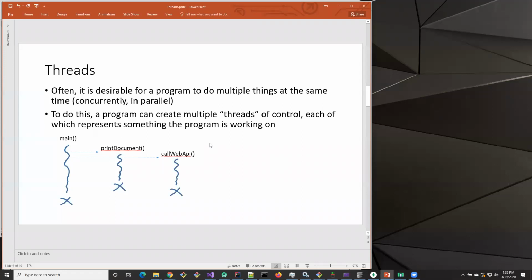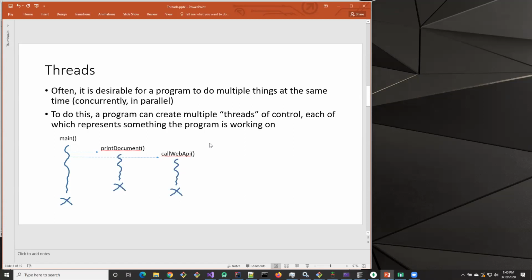For example, in your server project, you wrote a server that sits there receiving requests from clients. What if a whole bunch of requests come into the server at the same time from different clients? The server doesn't want to process those requests one at a time. That takes too long. It would rather process a whole bunch of requests at the same time in parallel. That's an example of when a multi-threaded program would be a good idea.